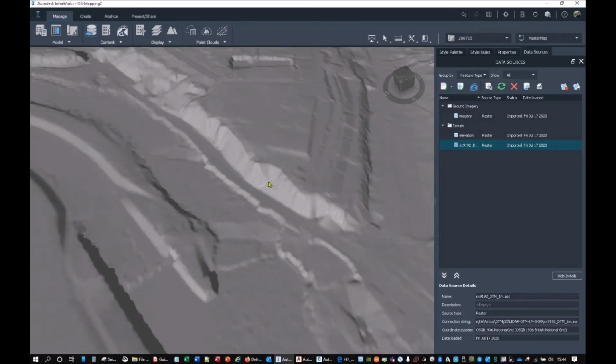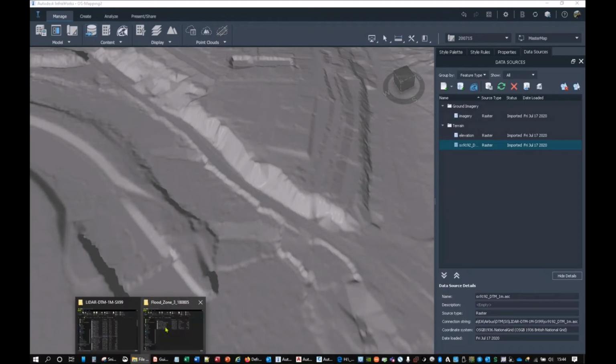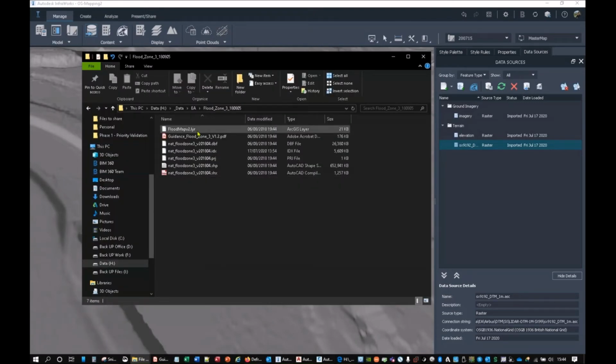Okay, now, next thing is you can go to the website and you can also download flood data. Remember I showed you the flood data? The link is on the download. So I've done that. So let's go here. This is the flood data. Now this is a massive data set. It's in an Esri shape file format. That's what they supply it as.